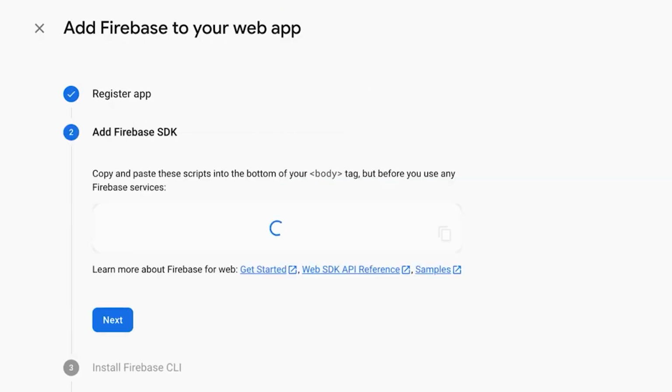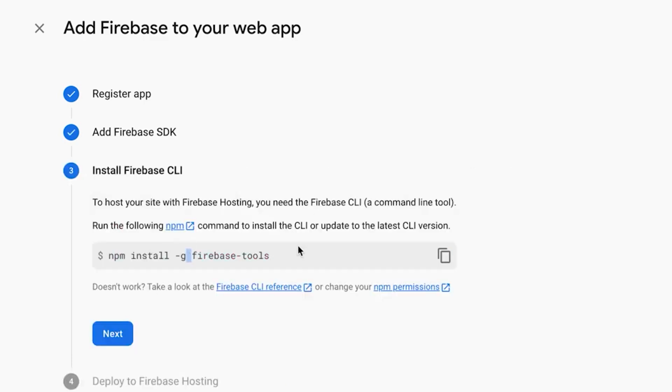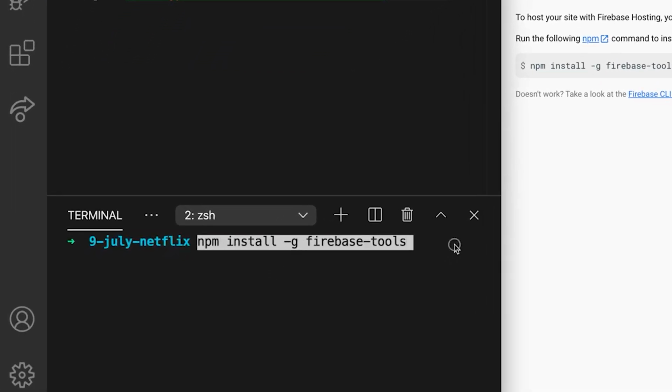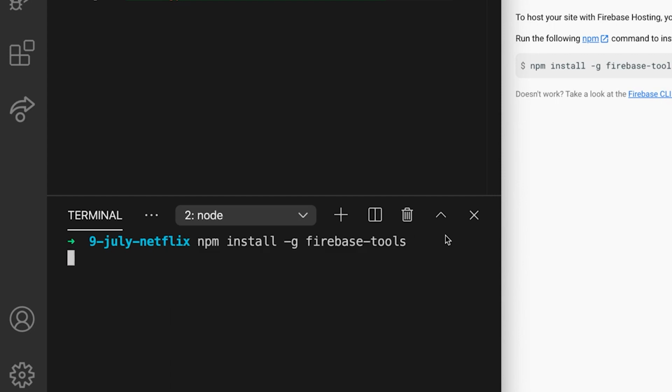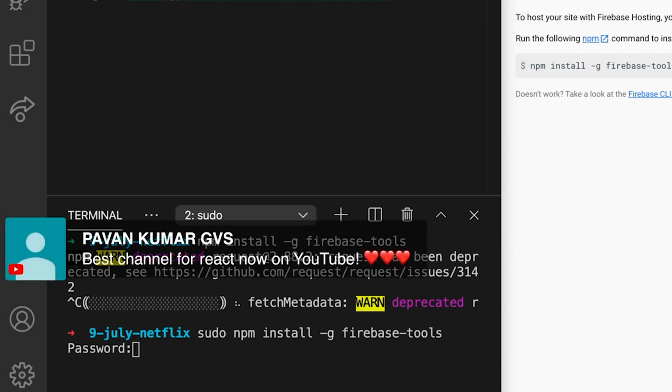Okay, so the next step where it says add Firebase SDK, we don't need to worry about that because we're using node modules, but this step you do need. So you want to go ahead, copy that, and then go to your terminal. Let's open up a new terminal and run that command. So you just simply enter that command. I think it might not work. If it doesn't work, you might have to add sudo. Whenever you install something with -g, you need to have admin rights. You need to write sudo, and sudo basically gives you admin rights, which is why it asks for your password, and then you run that command, and everything should work as it needs to.